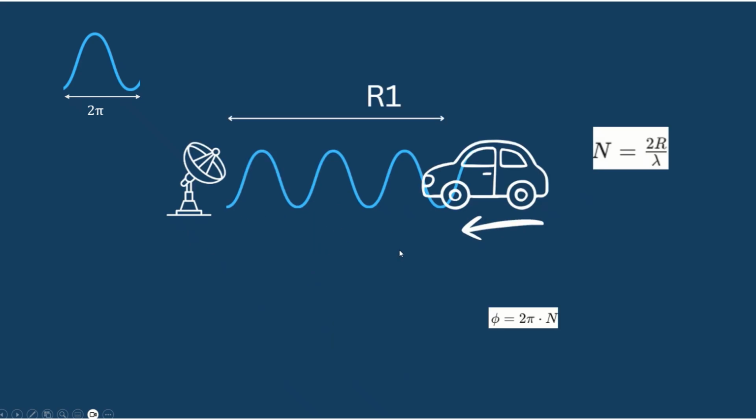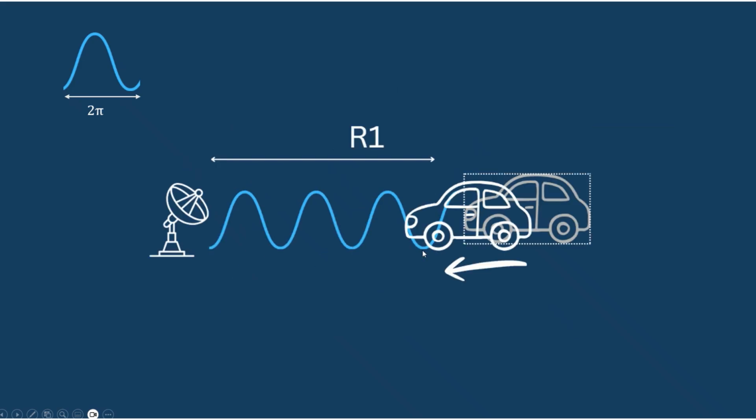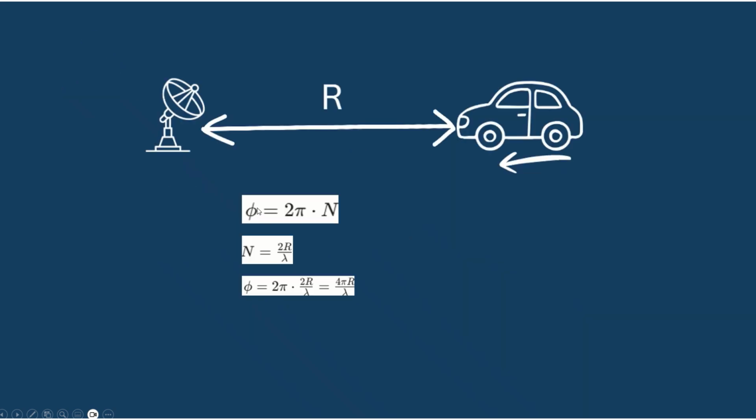So this phase difference we can use to calculate the velocity of the target. Let's see how it is done. We know that the total phase shift is given by 2 pi into n, where n is the total number of cycles in between. And we have seen that the total number of cycles depends upon the distance of separation. As in the case of radar, it has to calculate to and fro motion, so the total number of cycles is given by 2r by lambda. Substituting here for the phase, we get the total phase as 2 pi into 2r by lambda, that is 4 pi r by lambda.